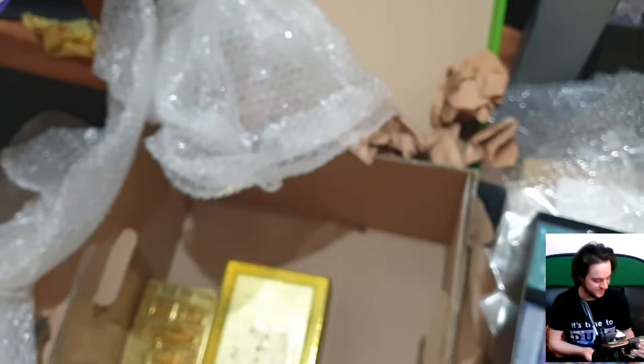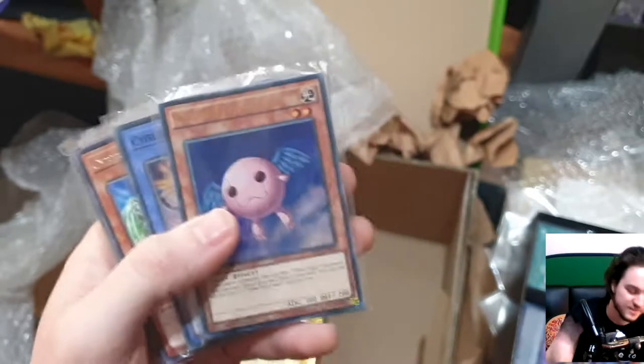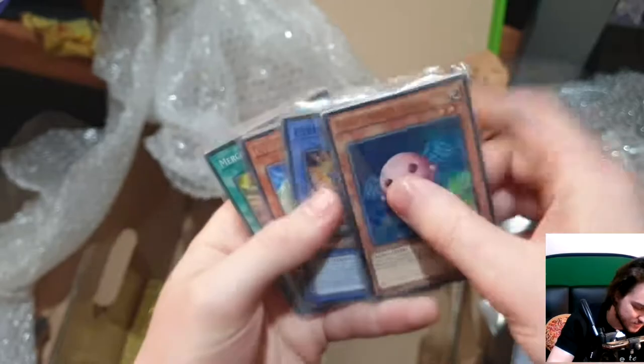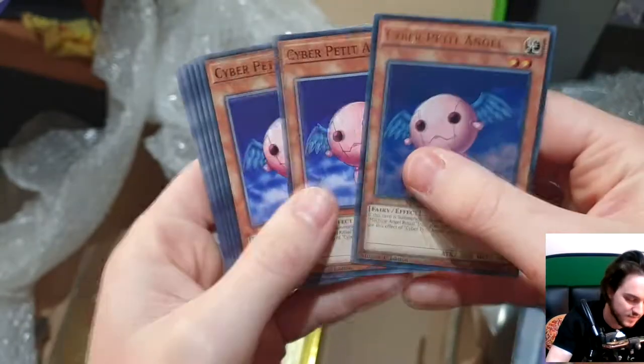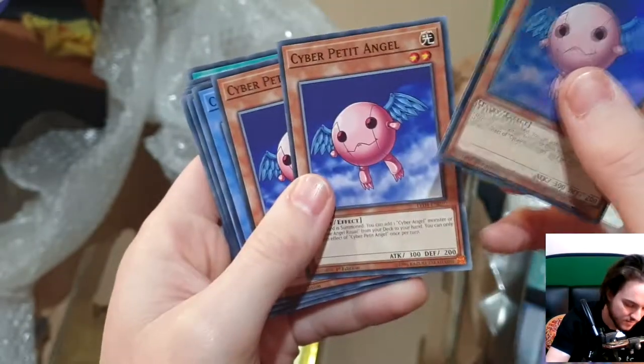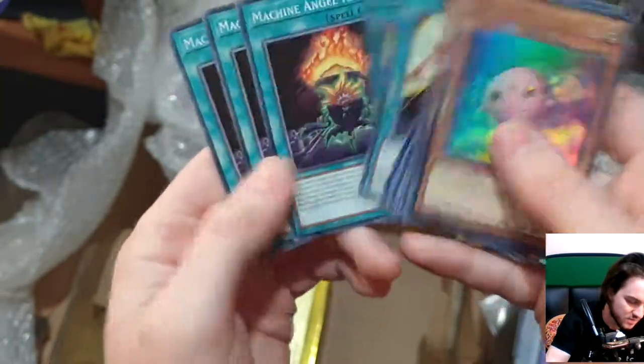Take some off the top. Looks like a Secret Heat Leo. Wow. This opening never ends, guys. We got some Cyber Angel cards. Looks like they're from the Dragon's Legend set. Cyber Petite Angel Ultra. Yeah. Oh, those are from LED4, which I think is the train set as well. And the Black Rose set.